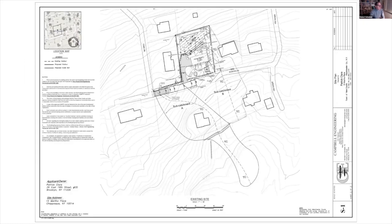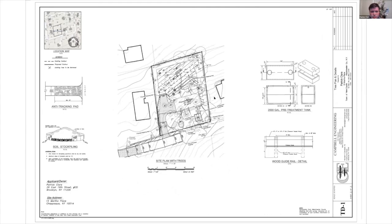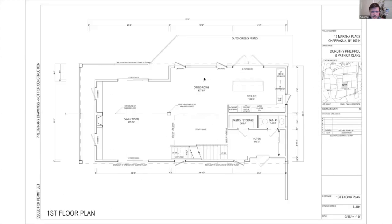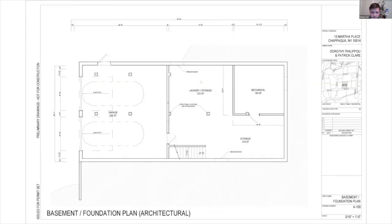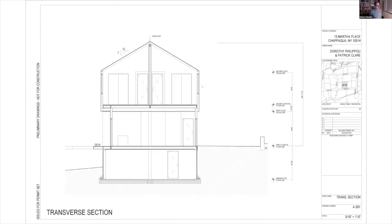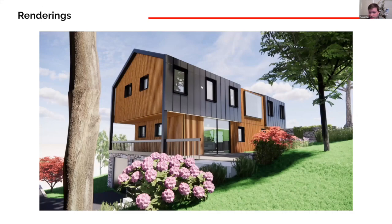Do you want to show us the drawing, the rendering you had? Yeah, I actually have a little better one. I sent one. There was one on the front of the drawing package here, which is kind of a black and white. It might be better if we look at these in color. Yeah, maybe you can speak to the different materials. Yep. So in terms of materiality, okay. No, it's better.